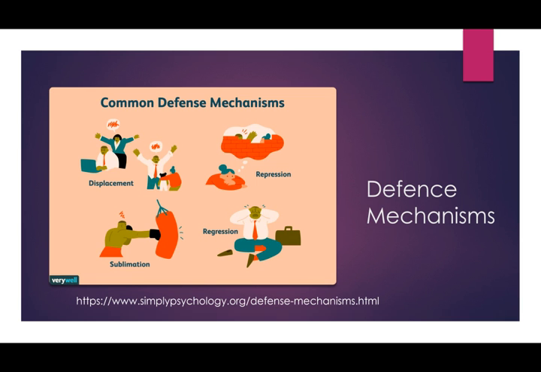The ego uses defense mechanisms, and there are four key ones. Displacement is when you can't take out your anger in particular settings, such as at work, so instead a man comes home and directs his aggression towards his children. Repression is refusing to admit that you remember something by pushing it down inside your psyche. Sublimation is taking out your anger on something more acceptable, such as a boxer hitting a boxing bag when in real life he'd like to box a person. Regression is when you become overwhelmed and regress back to a childlike state — for example, sitting on the floor having a tantrum.